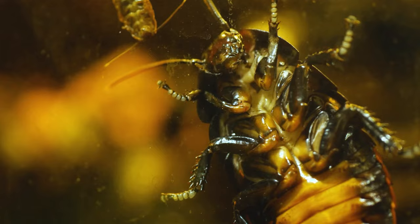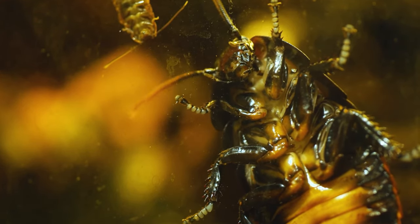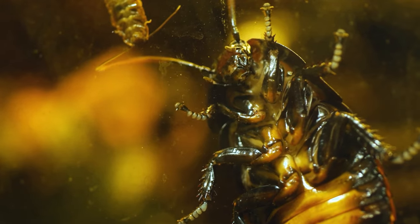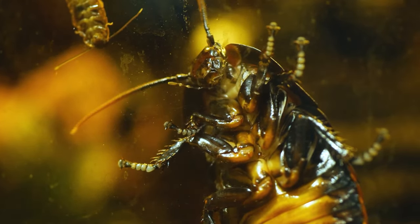Madagascar Hissing Cockroaches do have antennae protruding from the front of their face. Their face actually points down, so they're walking around with their head pointing downwards. The antennae act like little arms that they can use to feel their surroundings, find out if something's safe, where they can fit, and investigate.